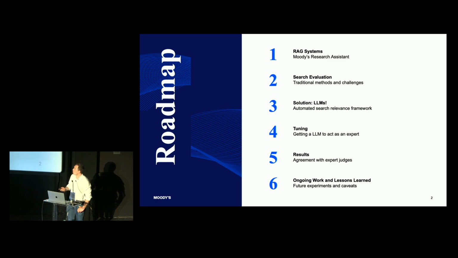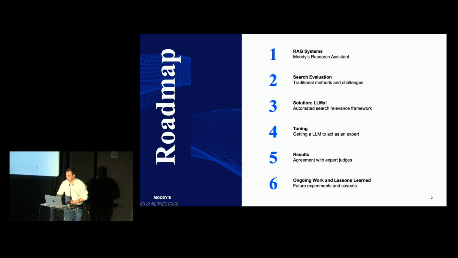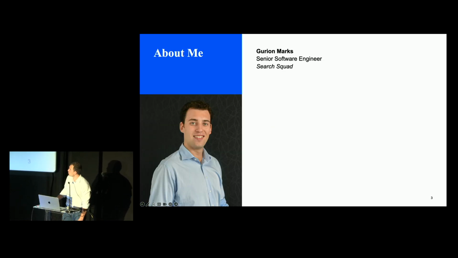So how did we tune a large language model to act as a domain expert, and then how do we ground that large language model in expert judgments? And then I think the coolest part, the most exciting part for me, are the new directions that we can go within this space and some of the lessons that we learned.